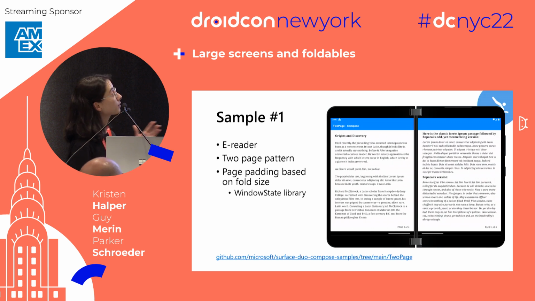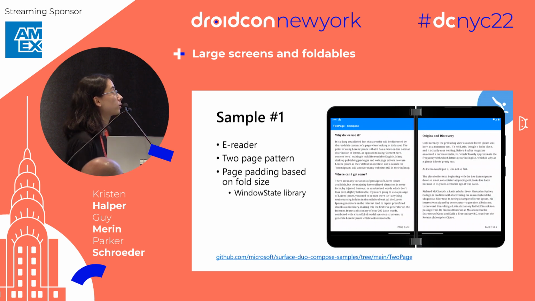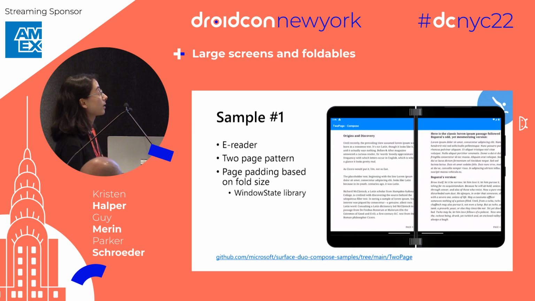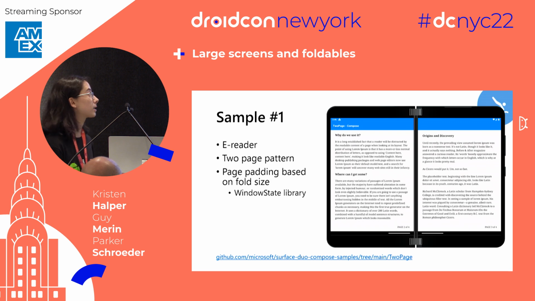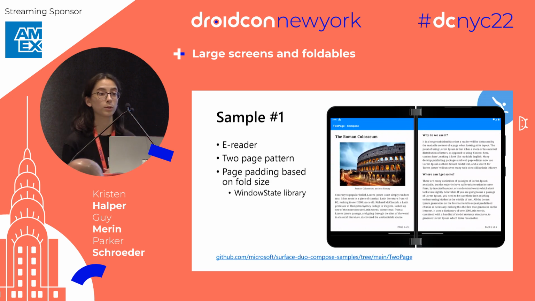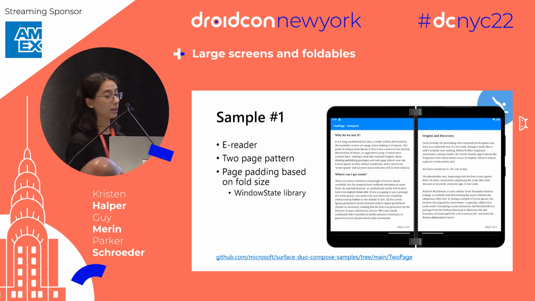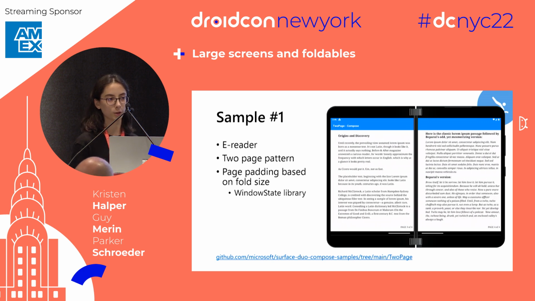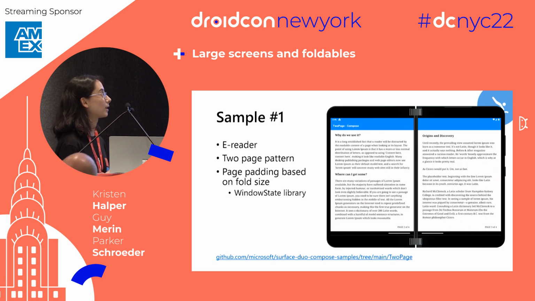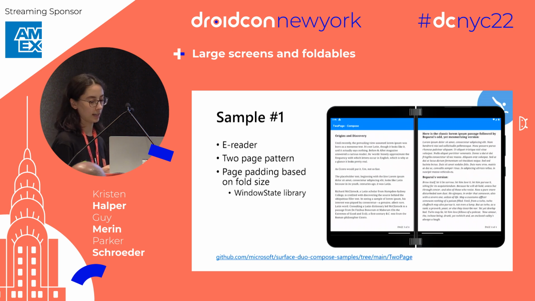In terms of building this sample, there was really only one main change that we had to add to make sure it looked great across all devices, and that was to calculate the padding between each page based on the properties of the current device. So this sample happens to be built in Jetpack Compose, so we use one of our own Microsoft Compose libraries to help us make this change. This library, which is called Window State, is built on top of Jetpack Window Manager, which Guy just mentioned as one of the helpful libraries, and it lets you access this information in the form of a Compose state.